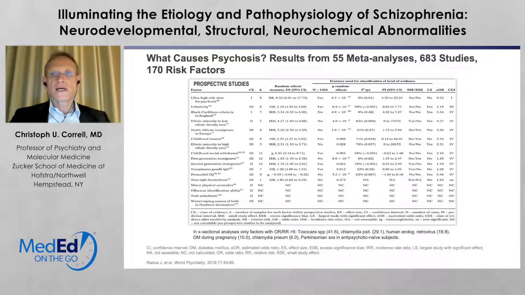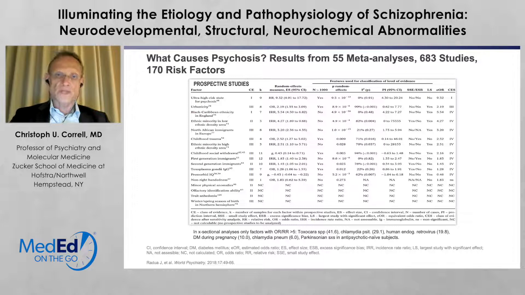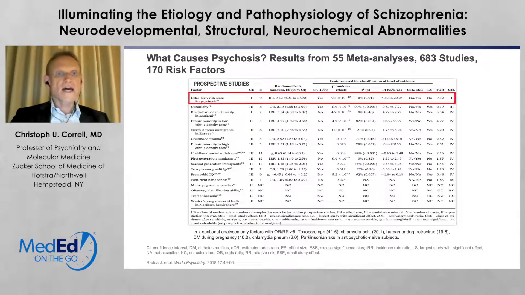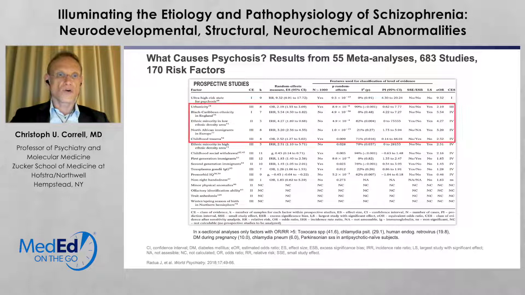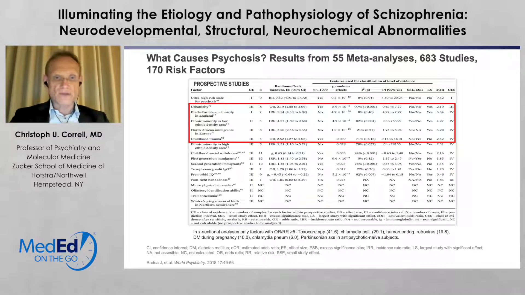In an umbrella review examining 683 studies and 170 risk factors from 55 meta-analyses, Radu et al. reviewed many potential risk factors. Those with believable and relevant odds ratios included, in the range of 10 or higher, the ultra-high risk state for psychosis — just making it at 9.3. So attenuated positive symptoms are risk factors for future psychosis, although these rates have been going down. Lower, between 2 and 10 odds ratios, were urbanicity, black race, being an immigrant, and childhood trauma with a risk factor score of about 2.5.